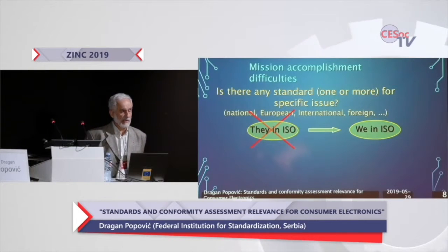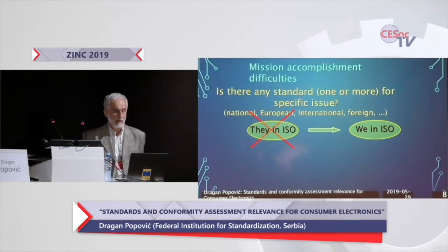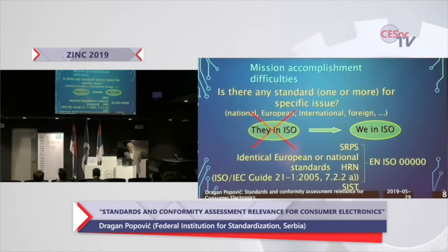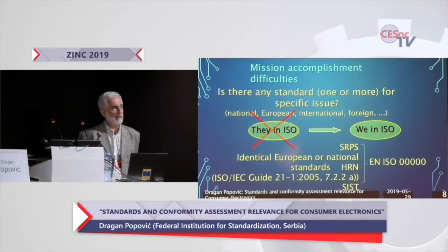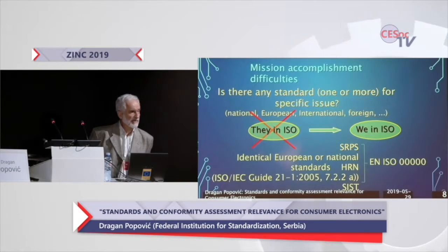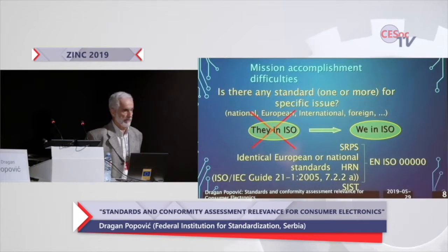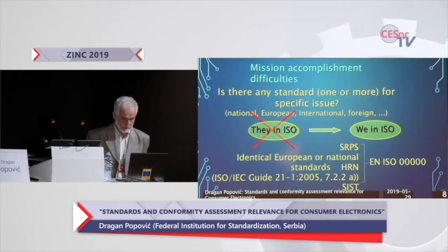Usually the designation of ISO standards is ISO and a number, 5 digits. IEC, another organization, uses similar numbering. If Europe identically adopts an international standard, the prefix EN comes, European norm, European standards. Further action is national adoption. Let me remind you that EN is not an active standard. It's a document and becomes active after some European country adopts it as a national standard. So not EN ISO, but BS, British standard, EN ISO, etc. When the first country adopts a European standard, it becomes valid on all European markets. So it may be Finland, and after that it is an official document, not before.